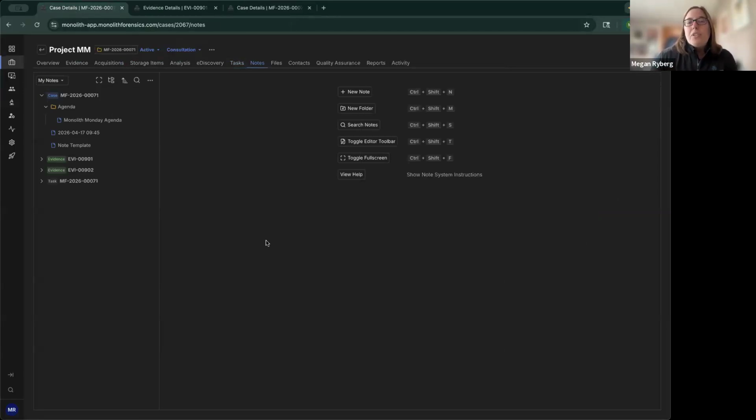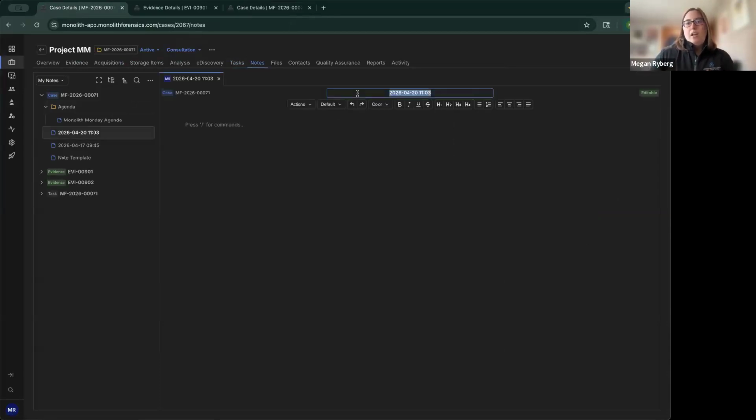So to create a new note, there's a couple of places you can do that. You can click New Note here. You could also click it here in the left-hand sidebar. I'm just going to go ahead and click it here at the top. And here, if we want to rename this, we can. Megan's new note. Then inside the note, we can just start typing, and it works pretty much like any word processor that you're already familiar with using. So let's say this is my note. How cool.